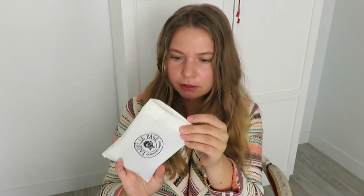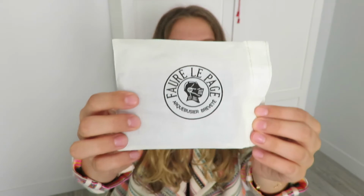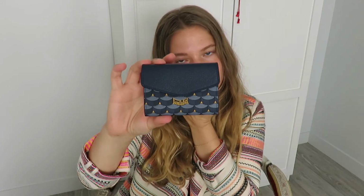So it comes in this dust bag. It feels like burlap, like a canvasy cotton dust bag, and it says something. I'm guessing that's something about armory. That's what it means. And this is what I got, and it is a card holder slash little mini wallet.